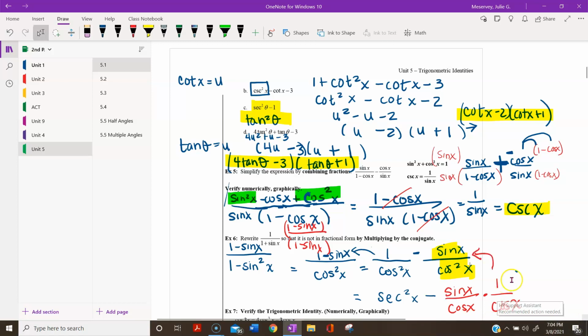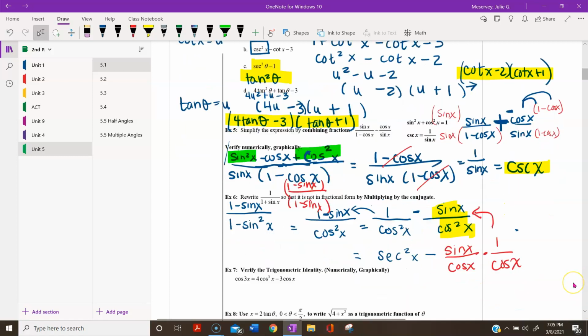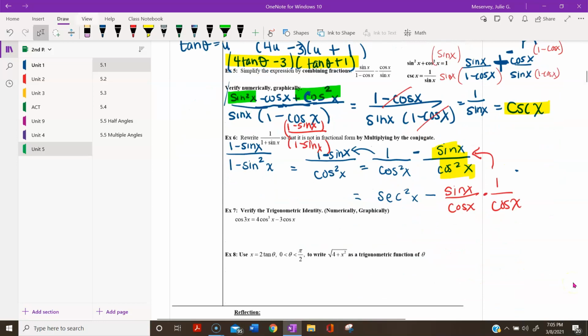Okay, so from there, we are almost done. We can say sine over cosine happens to be tangent, and 1 over cosine happens to be secant. So you could write this as, I wish I had more room. Let's see if I can scroll down. There we go. So final answer, and this is still not super simplified, but the question was to write it without a fraction. And I can do that right here because I have secant squared x minus sine over cosine, which is tangent x.